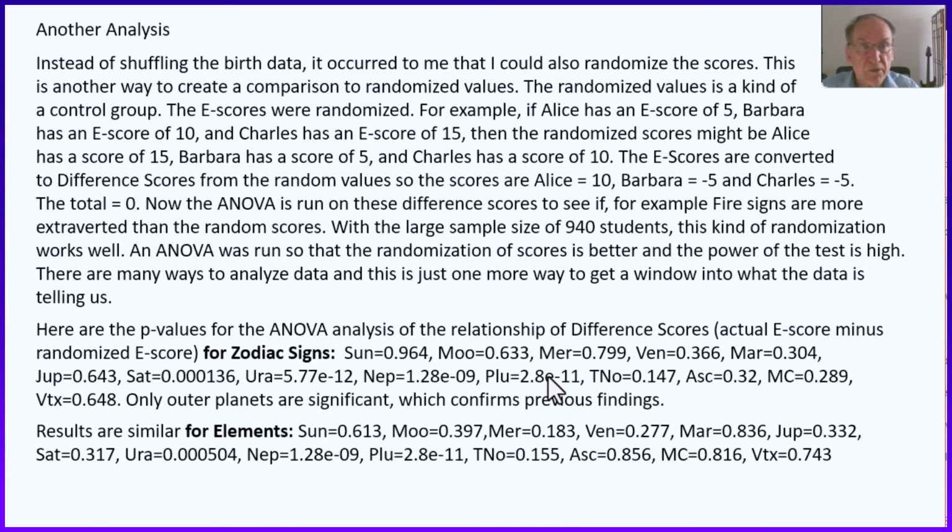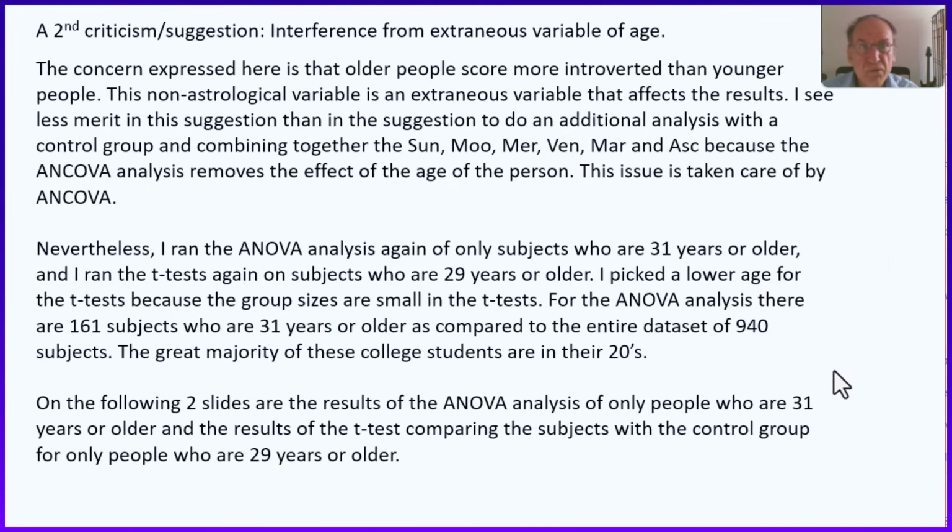Again, it shows the consistency of results that you get from this Eysenck inventory. Older people are more introverted. So that's true, confirmed by the zodiac signs. But for the faster moving planets that are not related to age, p-values are nowhere near 0.05, not even close. Just look at them. You can pause this and look at all these p-values that are nowhere near. Remember, 1 out of 20 by chance should reach the 0.05. We've got over 20 cases here, so it's just totally random. This confirms, by another way of analyzing the data, that the fire, earth, air, and water is just not working very well in this research.